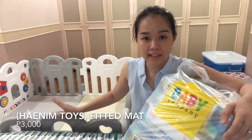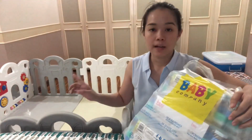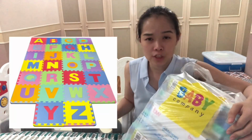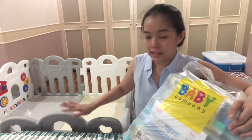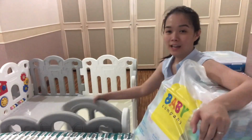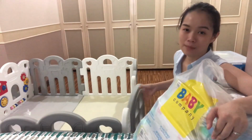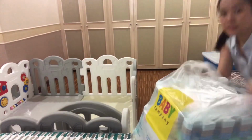Tapos I really love that it has a fitted mat, yung ganito. Because normally you will just buy the mats, yung parang mga colorful puzzle mats sa department store. Tapos hindi talaga siya super kasha. So this one at least, it is a perfect square talaga. This has a door so he can open and close, pasok labas sa playpen. Tapos he can still walk around this area.